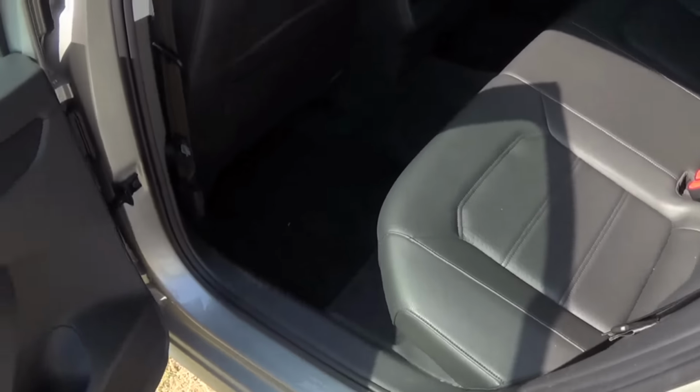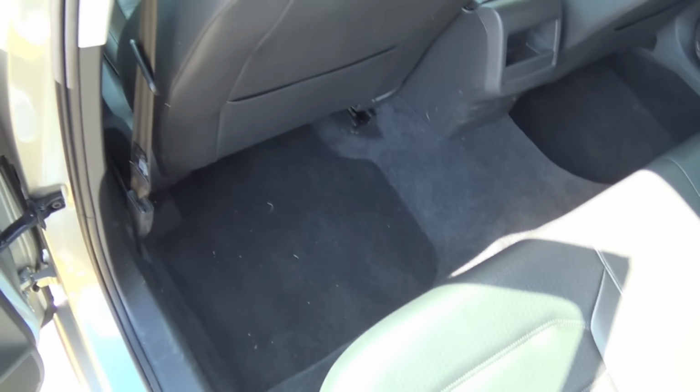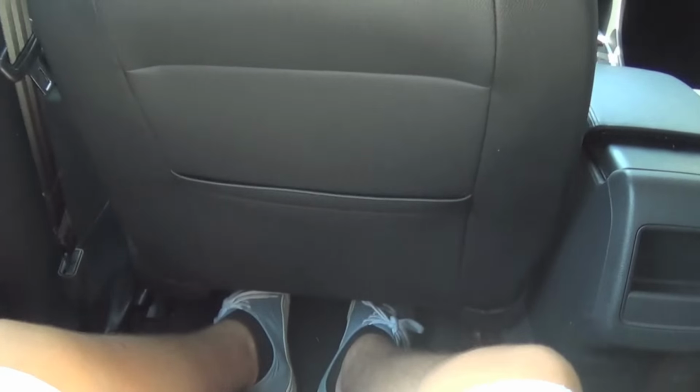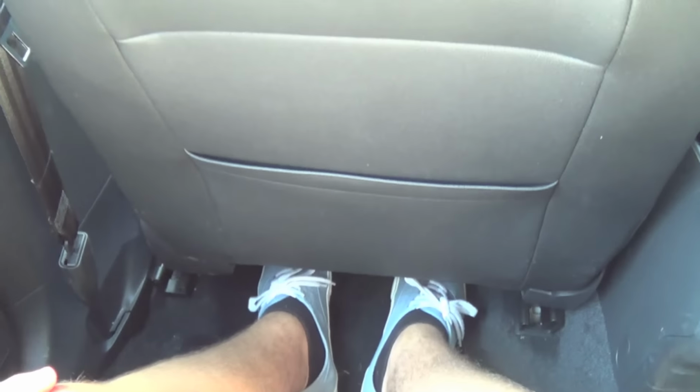Now the first thing you'll notice when you enter the rear seat space of the 2012 Passat is absolutely how roomy the back seat is. I'm absolutely blown away at how much interior legroom you have, and I had the seat adjusted to relatively where I would have liked it to drive, and I'm about 5'11", so I can sit behind myself perfectly fine. I would be just fine back here on a long road trip or anything like that. You can see I have plenty of foot room.